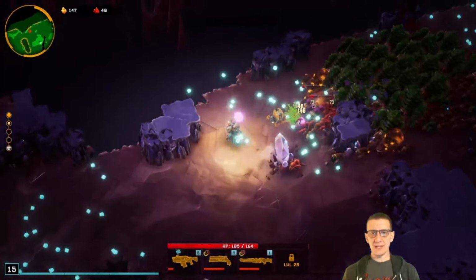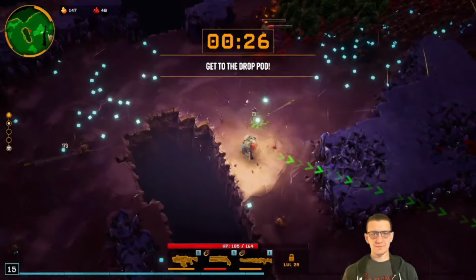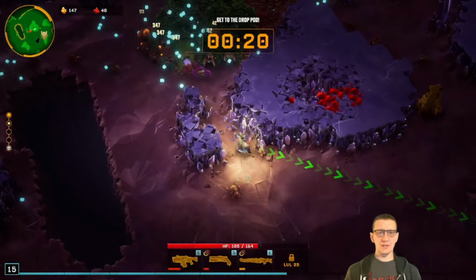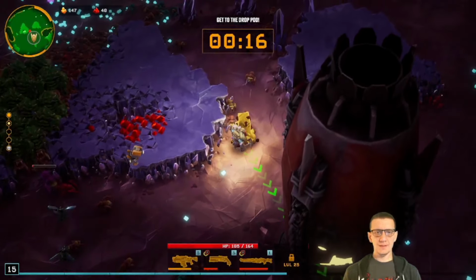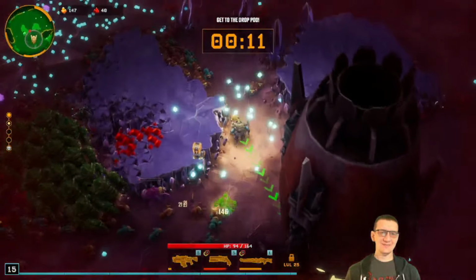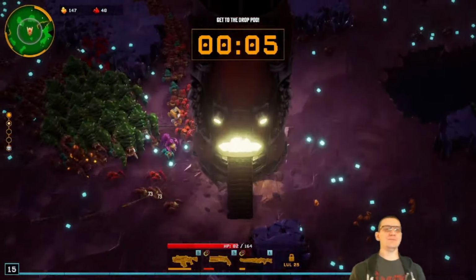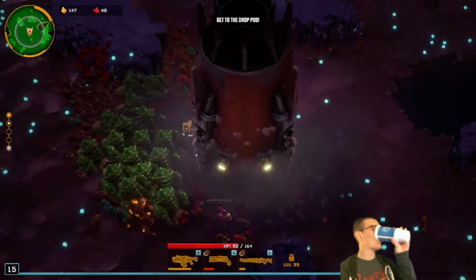Alright. Get that XP. Well done. Objective completed. Drop pod has arrived. Get there now. It will leave without you. Well, it doesn't need to leave without us. We're the star of the show here. One down. So the drop pod is about to leave. Get your ass moving, Miner. Okay. Stage 2 completed. Taking you to stage 3. Well done.